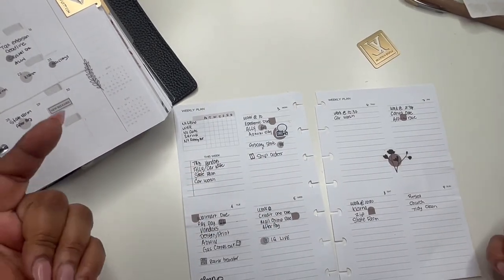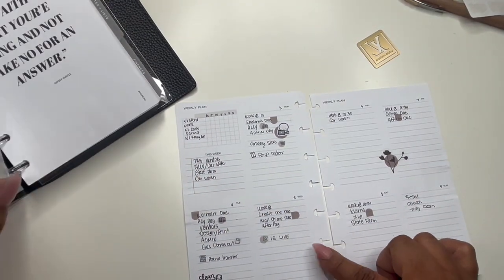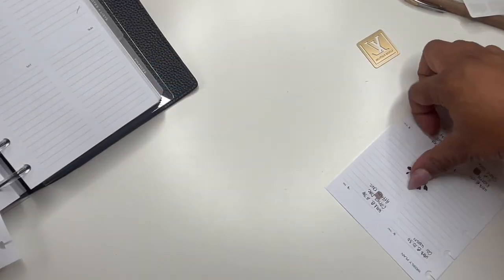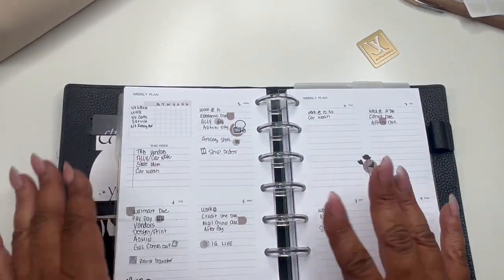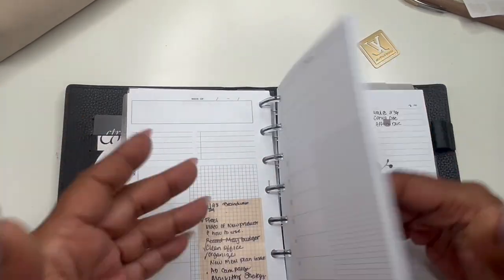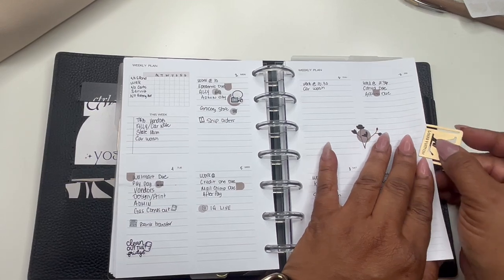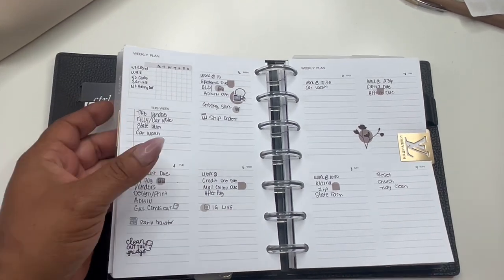Okay, you guys, this is pretty much it — how I planned for the week. Also, these are our vertical weeklies and they are available in the shop. Let me put these in. I will go back and probably do my weekly snapshot, or I won't — I really don't have a need for it now. This clip is from Rose Shadow Collection. I love it and I see she's got some new ones coming out — a Fendi one. Need it, need it, need it!